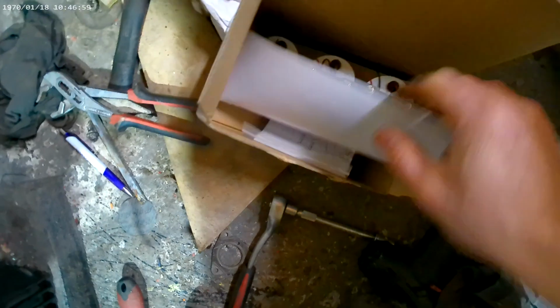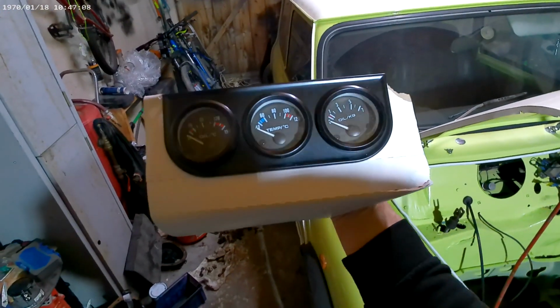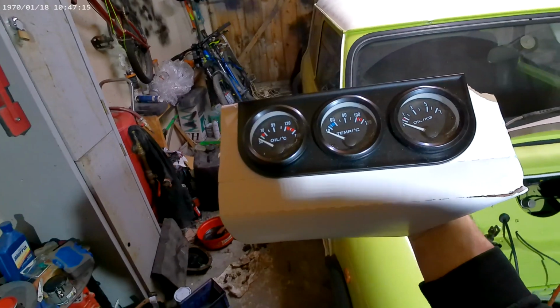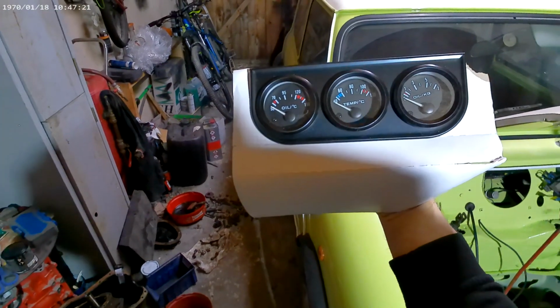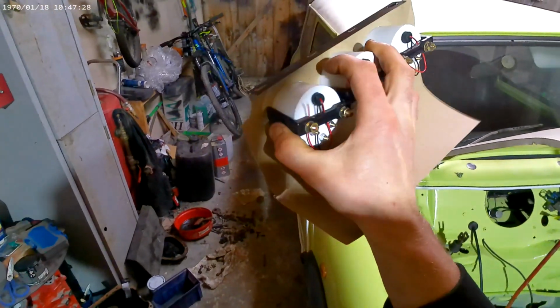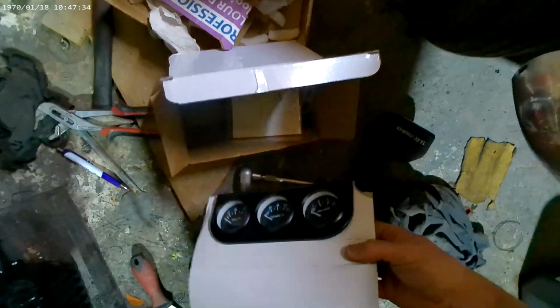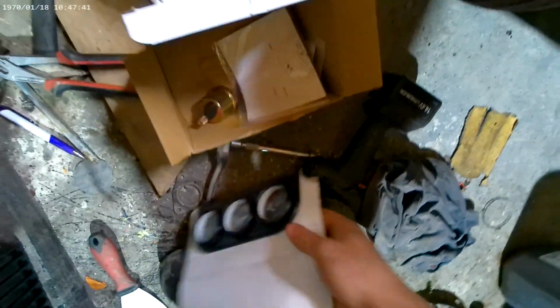We have more. Okay, there in the white box. Let's see. Oh, they are gauges. Obviously, those gauges are in the housing. The housing will go to the bin, and those gauges I will put into the new dashboard, which I will make myself as well. So you can see how this will go in. Now I have oil temperature, coolant temperature, and oil pressure. Those three gauges are very important for the car. Original Mini doesn't have them, but my one will have. What else do we have? Oh, obviously sensors. Yep, that's fine. Okay, that's nice.